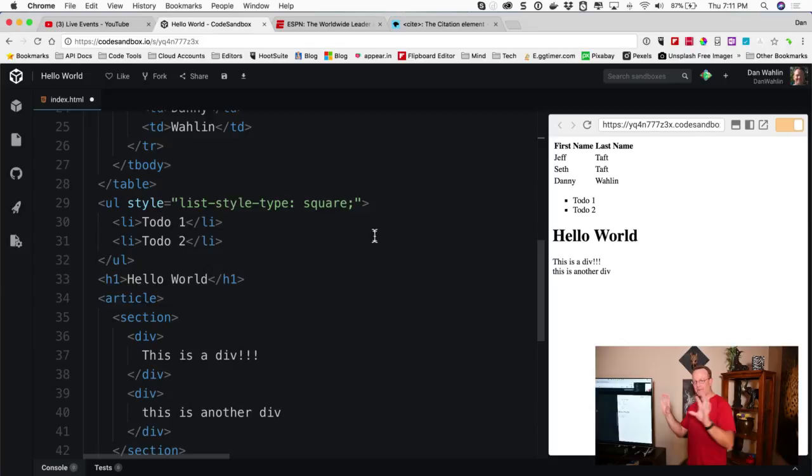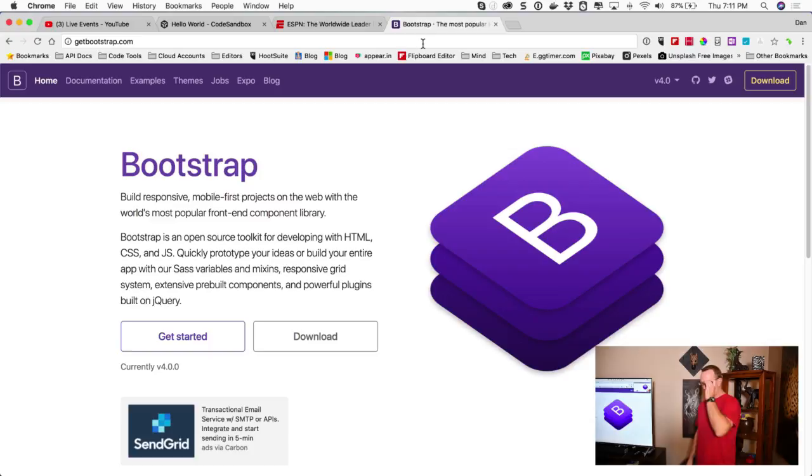So OL, UL, there are two reasons you might see those. Number one, obviously a bulleted list or numbered list. But number two, a lot of the menus use that, and they'll change the CSS, though. I'm working on an app right now where I use it for my menu. Remember that Bootstrap site I was telling you about last time? It's called getbootstrap.com. We won't learn this first, because you need to know CSS before you know this, but let me just show you something in the docs really quickly.